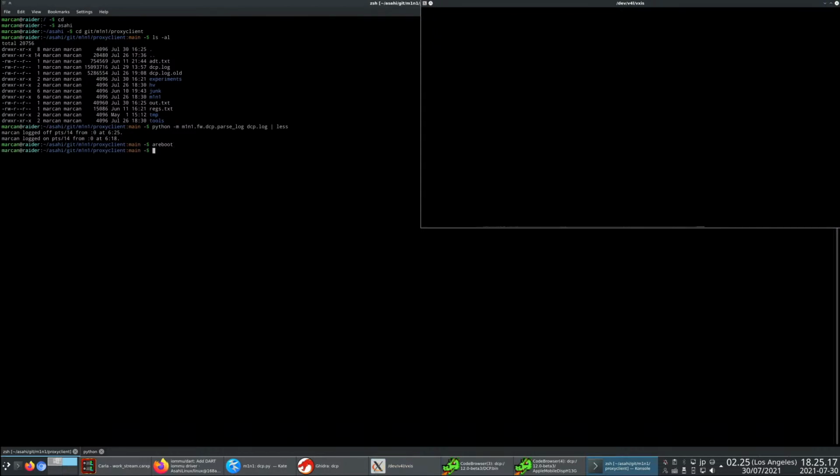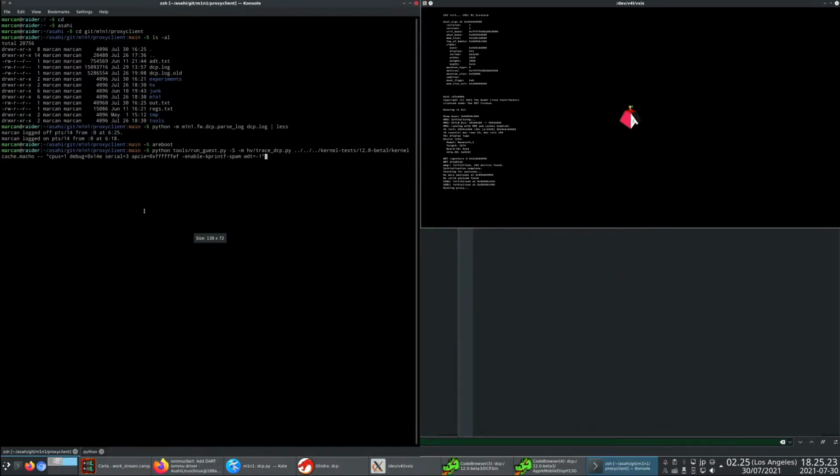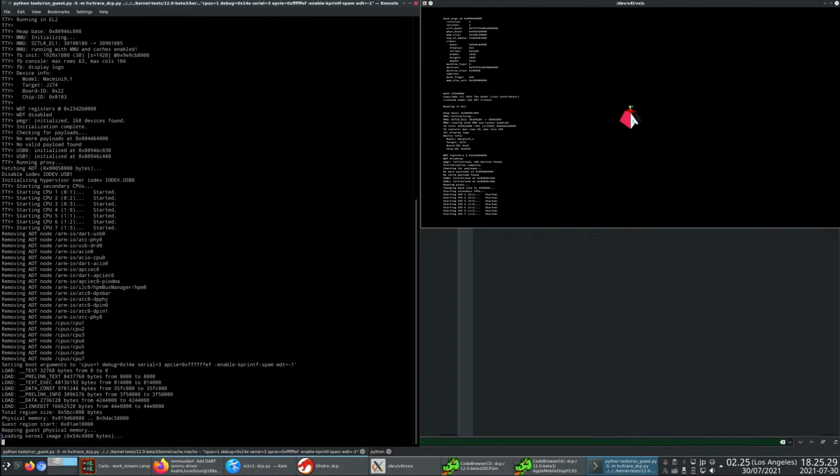Okay, let's see if I can get a compressed frame buffer out of macOS. Let's see how badly this explodes since I've been changing things.